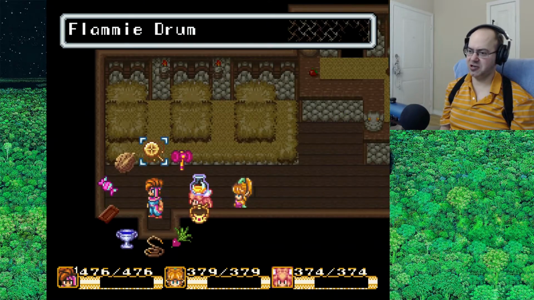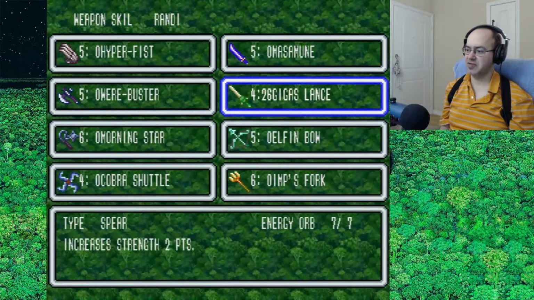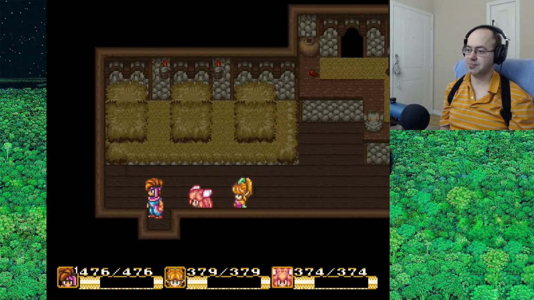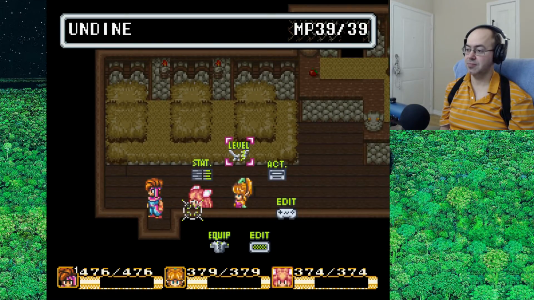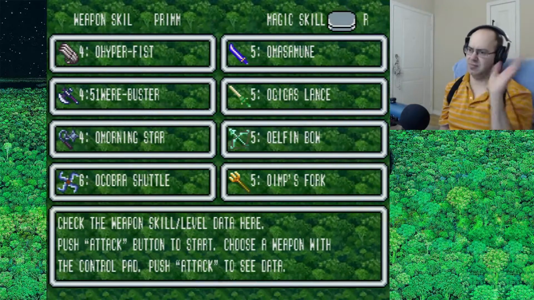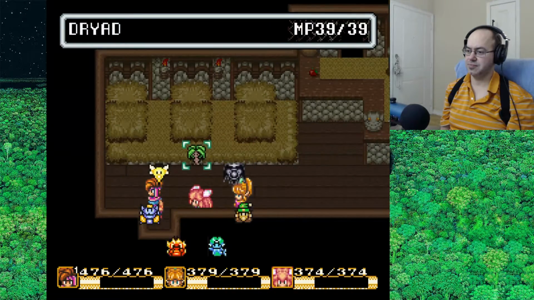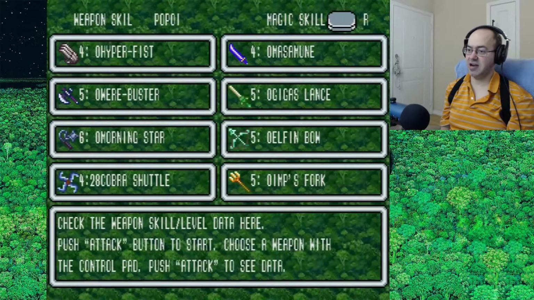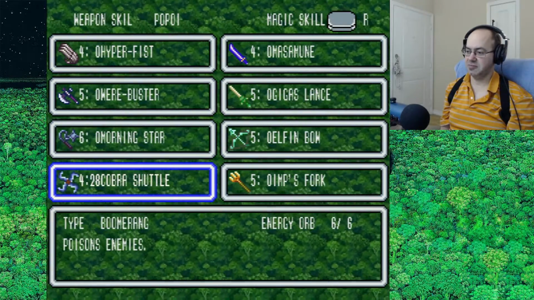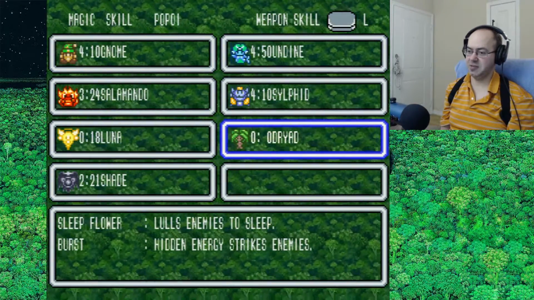Let's check our... 4 out of 7. Yeah, we're gonna be using this. And she's using... what is she? The axe? Okay. Oh, yeah, the Dryad, right? 6. Alright, so Dryad for him.